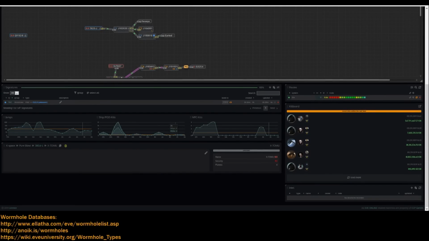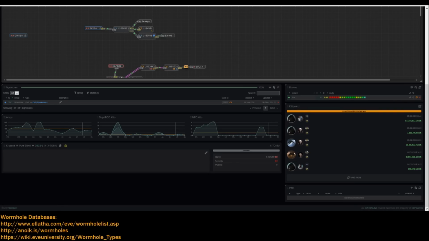And let's just go over these panels down here. Basically, this one is for your signatures, obviously. We talked about this one earlier. This one down here is just to show you recent activity in whichever system you have selected. Likewise, you have your kill board down here to see recent kills in a system.